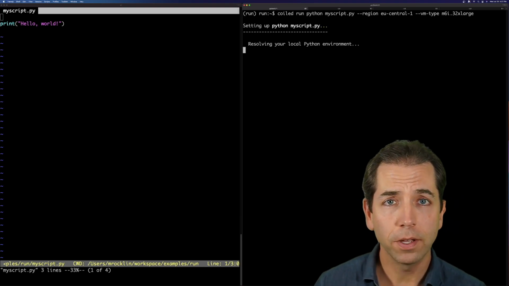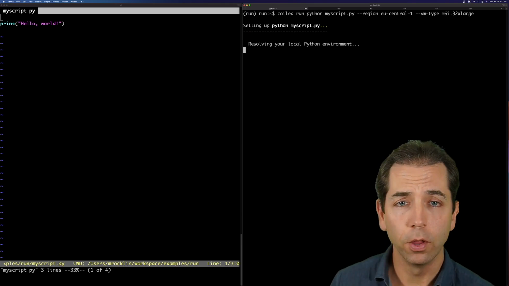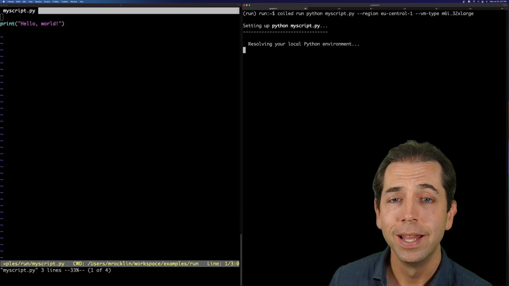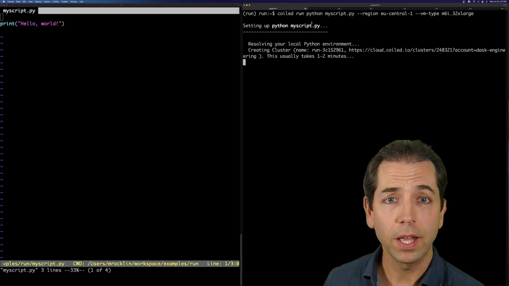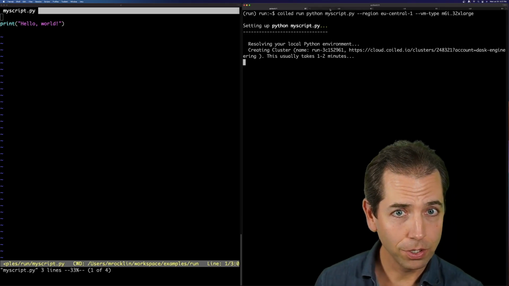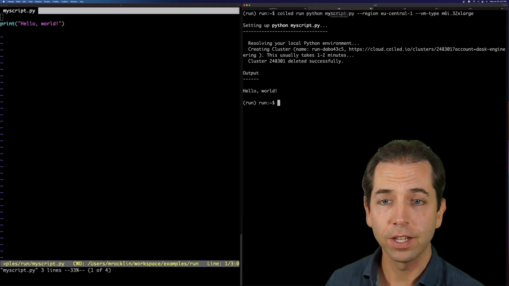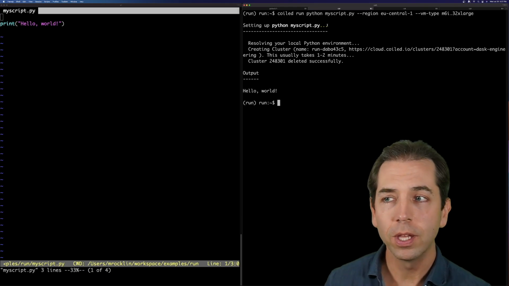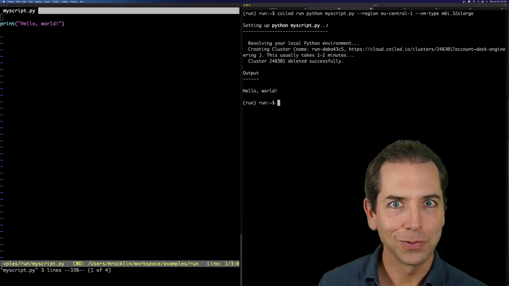It's scraping my local Python environment. I set up my VM. It'll print hello world in Frankfurt. Maybe really loudly because it's a big VM, and it'll shut itself down. It's really nice. I'm actually not going to wait a minute or two. I've run that separately in this other tab. So that's what it looks like. Super simple. Why would you ever want to do this, right?